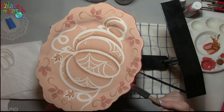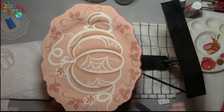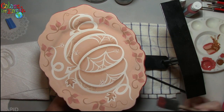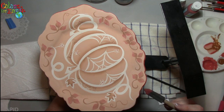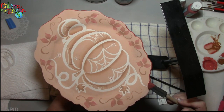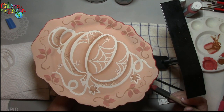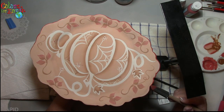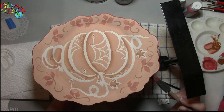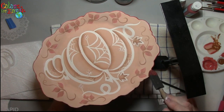So the wheel is just an aid to turning it to keep you moving. It's not necessary. I mean, you could do it without it. Just try to make sure you apply the same amount of pressure all around it so that you get the same. Probably should have done orange. It's not as easy on this scallopy edge. It just takes more time.